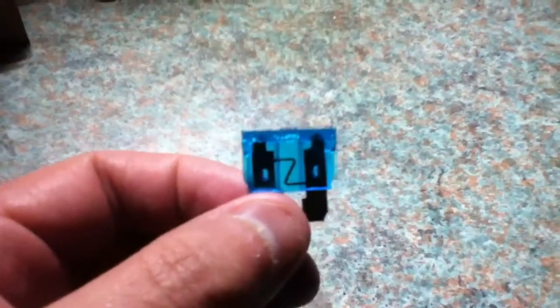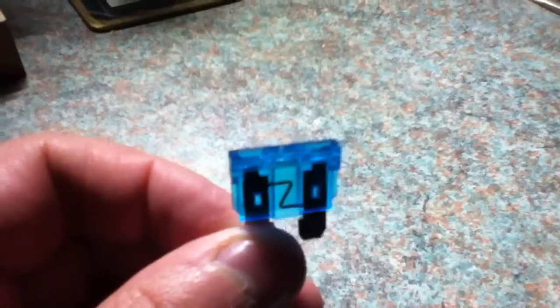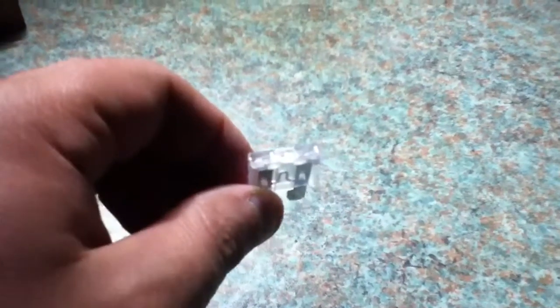Now say if I had a circuit with this 15 amp fuse, and if I had a surge and the fuse blew, and I didn't have any more of these 15 amp fuses, then a lot of people might be tempted to go to their parts box and say, oh okay, I haven't got any 15 amp fuses, but I will go and buy one tomorrow or the day after, and they pick up a bigger fuse, i.e. this is a 25 amp fuse, and they pop it in the fuse holder, and everything's all working again. Then in a lot of cases, now that the circuit is up and working again, they forget that they need to go and get a replacement fuse of the right value.